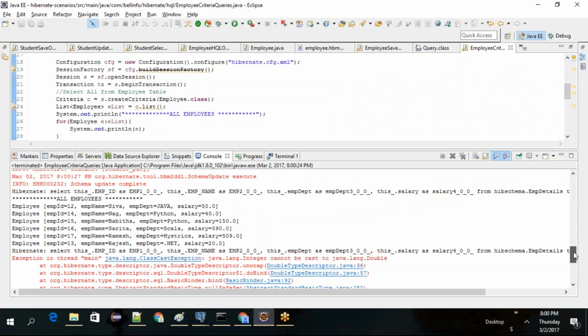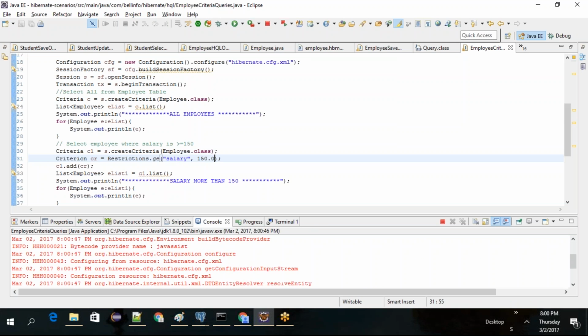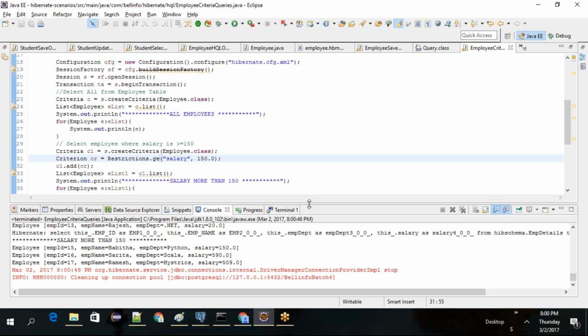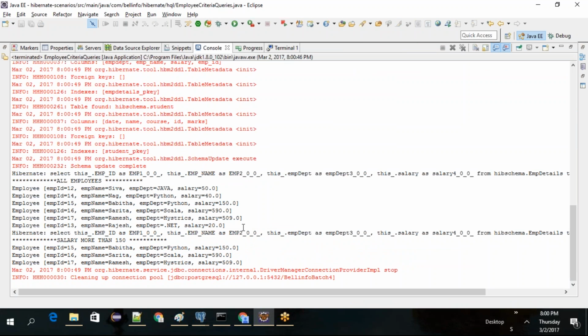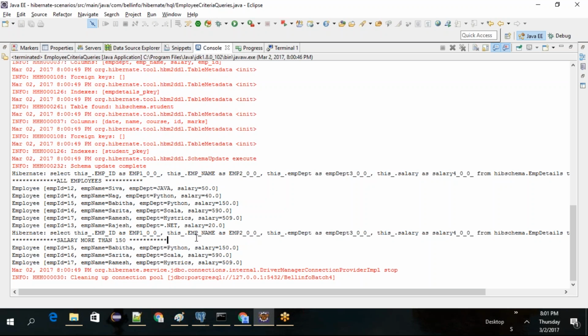Integer cannot be cast to double. Yeah, see, this is the all employee list, and this is salary more than 150. Only 3 records are there.